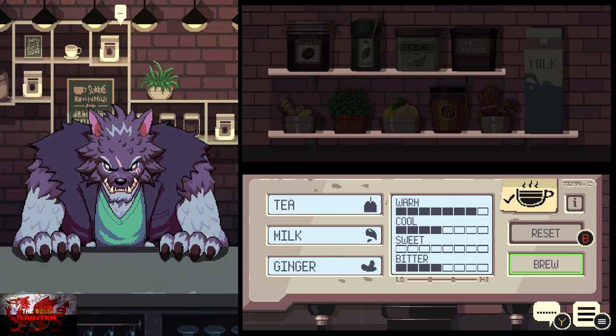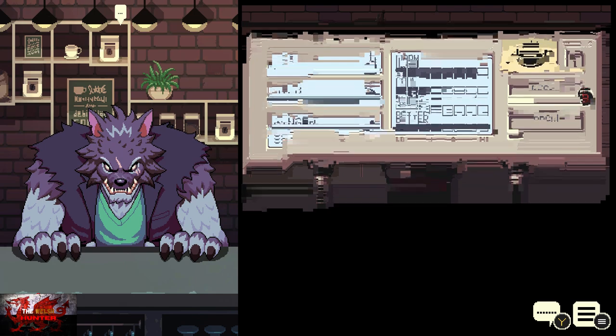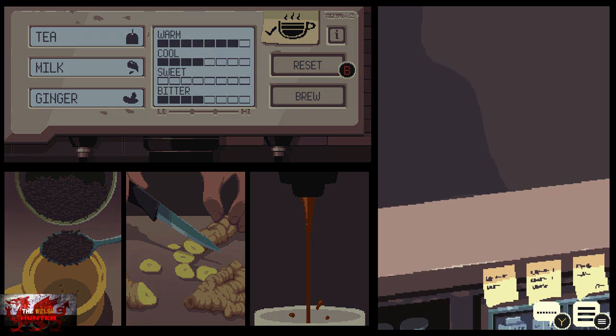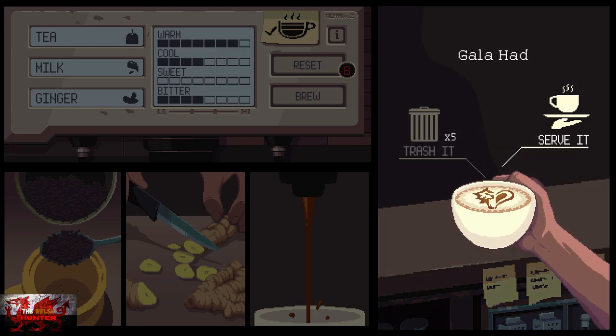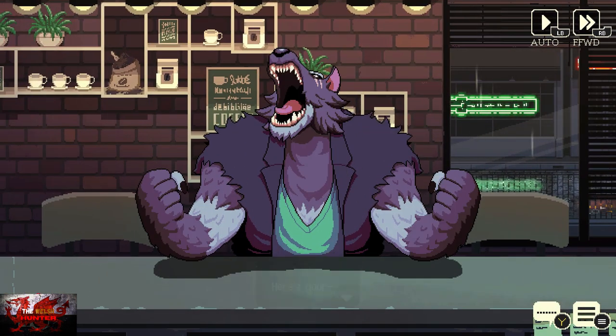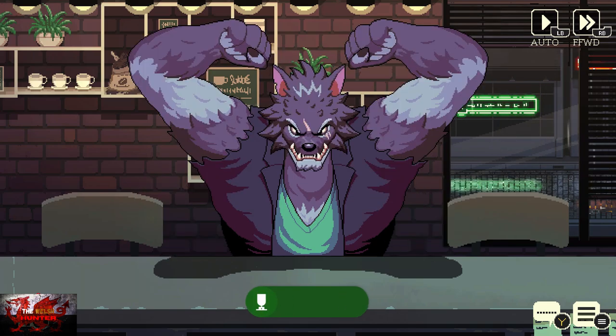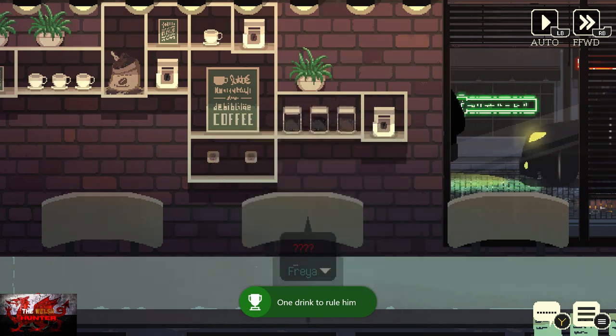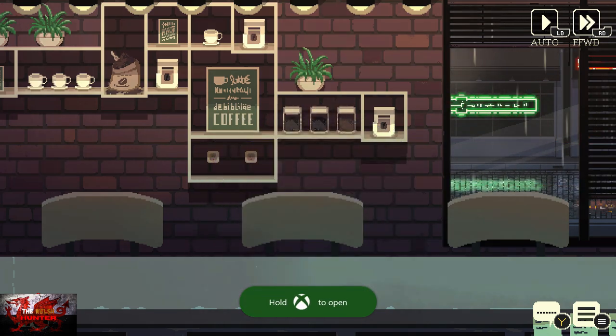So, if you ever decide to go for a late-night run, make sure you've got tea, milk, and ginger on you, and then if you ever come across a werewolf, stick that in his gullet, and he will be happy and leave you alone. It's incredible life advice. I tell you what, I am full of it, you know? Anyway, that'll get you the Galahad a Fit achievement. That will end. We'll go on to day 12.